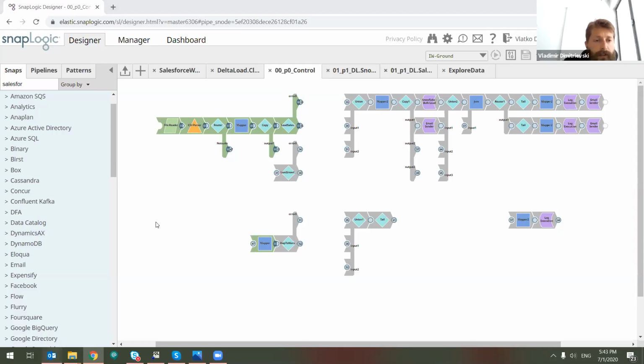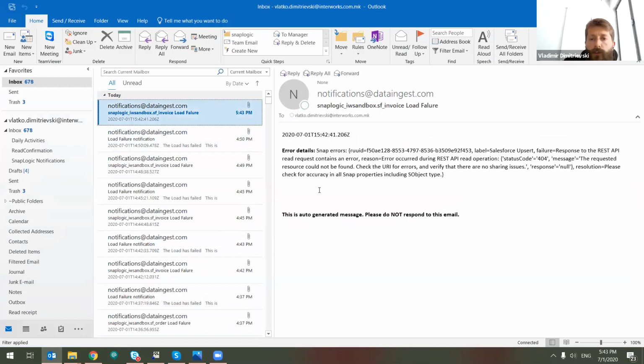So if you take a look, you can have your support team notified at all times regarding what happens with the load in question.